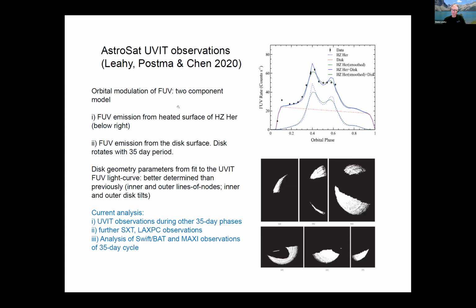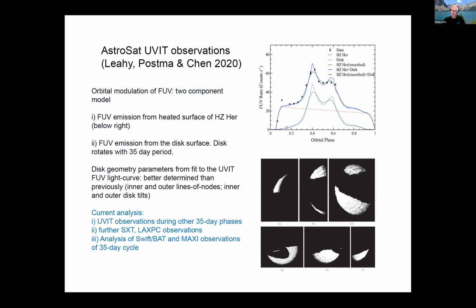We also have UV observations, basically 150 nanometers. And we see a strong orbital modulation, somewhat similar to the optical modulation. But in UV, we're sensitive to the X-ray heating of the face of the companion. So this is just a model here with the shadow of the accretion disk on the companion at different orbital phases. We compute the X-ray heating and we get modulation shown by this green or dashed blue line.